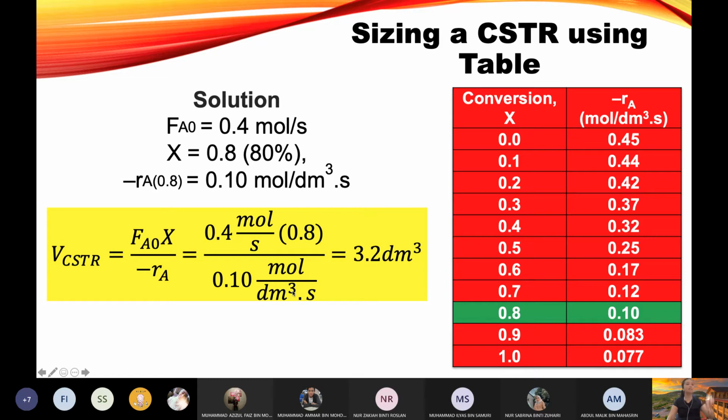It is A per B per C, C goes up, so dm cube goes up and becomes dm cube. So again, once you get this answer, you check back. We want to find volume, and I get dm cube. Dm cube is volume. So most likely your answer is right. Let's say you suddenly get second as your answer. You know it is wrong because volume must have the unit of volume. So you check back, maybe your equation is wrong, maybe the bottom went up or the top went down. So that's a way for you to check. If your unit is right, most likely your calculation or formula is correct.